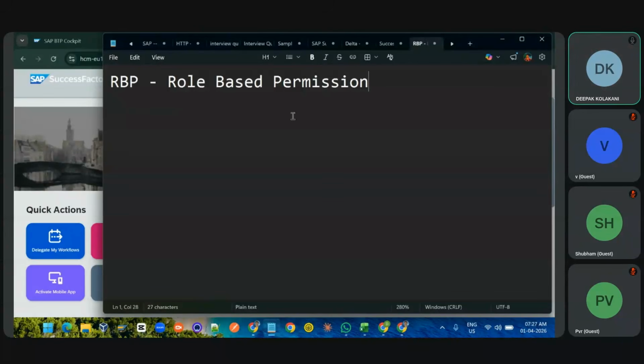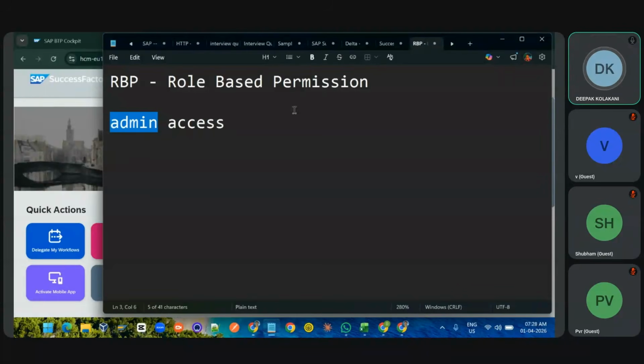For SuccessFactors, when we are integrating the system, they will give you the admin access. This admin access will usually contain all the things that I'm going to discuss in these sessions, like the OData dictionary, integration center, picklist center, all those options that I'm going to demonstrate here will be available for you with the admin access.